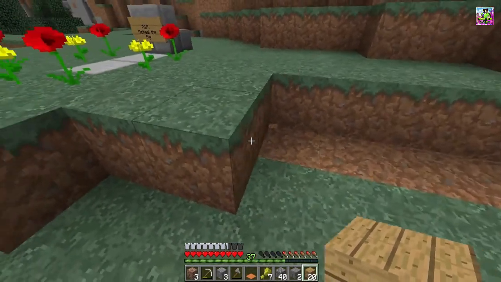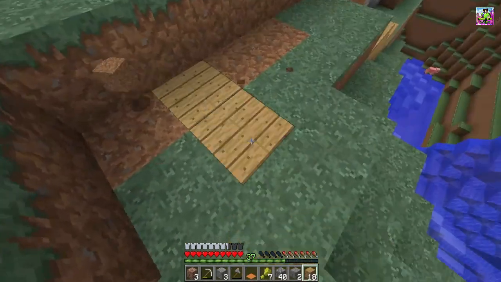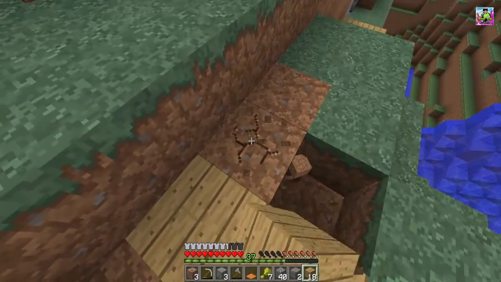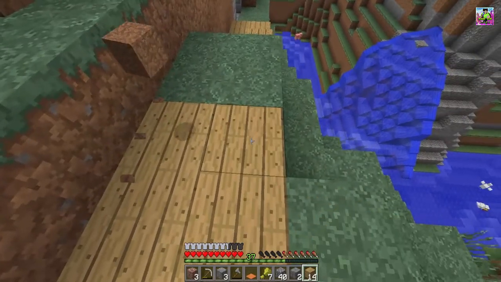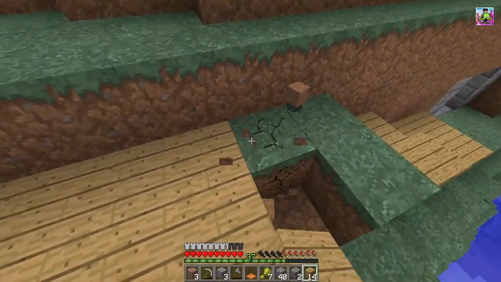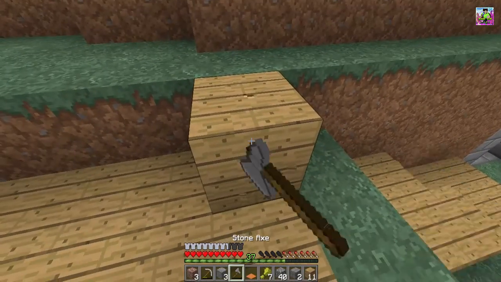Literally right here. Okay. Starts right there. And then we walk over here. We just need a little bit more stuff. And then we should be good. Come on, please. And then right there. What else do we need? What else? Come on, I have an axe. Why am I trying to cut it down with my hand?